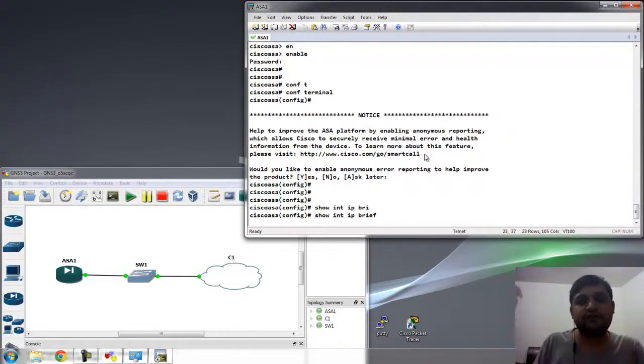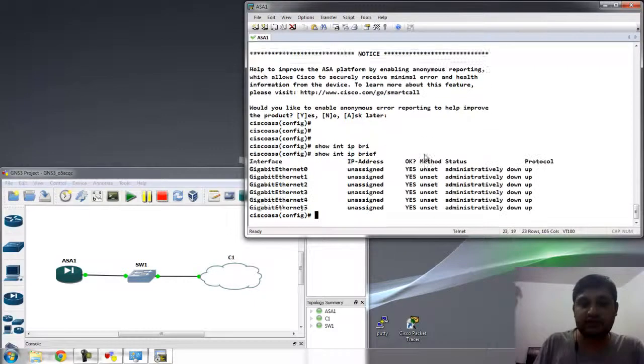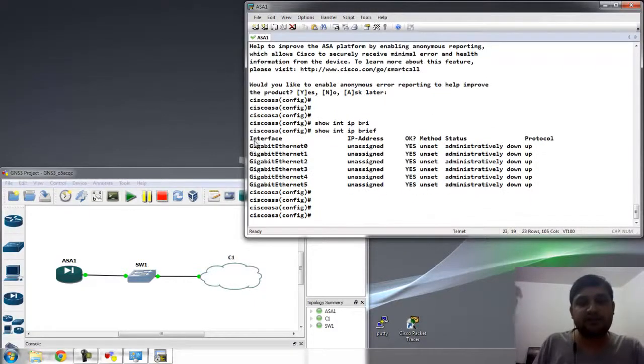One more beauty of the Cisco ASA is that you don't have to go back to enable mode, you don't have to exit the configuration mode, and you don't need to add do at the start of your command, like on other Cisco routers and switches. So these are the interfaces we have, and I'm using the first one, that is GigabitEthernet 0.